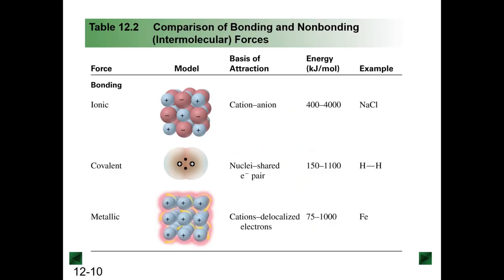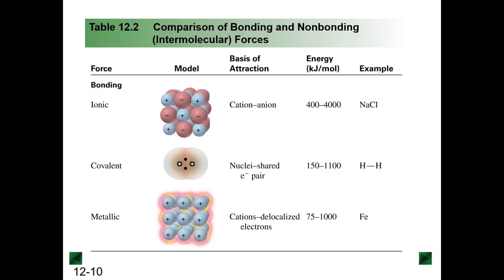So now we can see what this looks like. Here are the 3 forces that we have discussed thus far. These are the intramolecular forces, these 3: ionic, covalent, and metallic forces. Ionic forces are involved in ionic bonding, right? And we learned about ionic bonding. It's very strong bonding. And how do we calculate that number? We got that from the lattice energy. The lattice energy tells us the ionic bond strength.